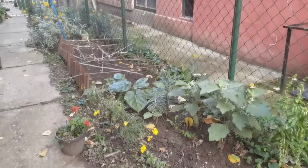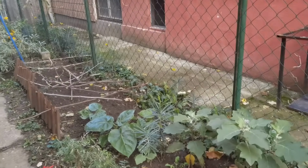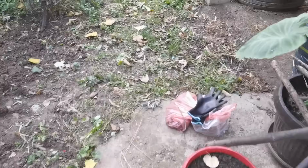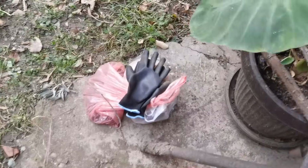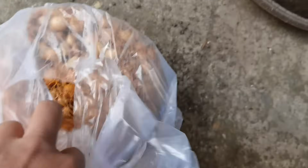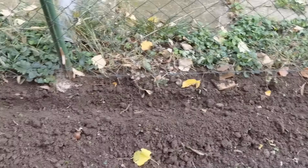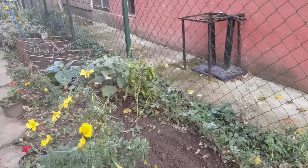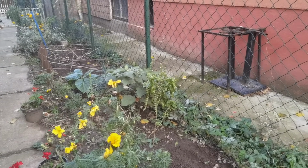Guys, I'm back down here in the garden to finish my unfinished business. So I got the onion. My husband got it for me. Oh, it's so cold, you guys. So I have here leftover of that red onion. And we have this yellow one. I'm gonna make like four rows here, I think. Yeah, it's been raining for a couple of days, so I couldn't do it. But I'm here today. So let's plant some onion.